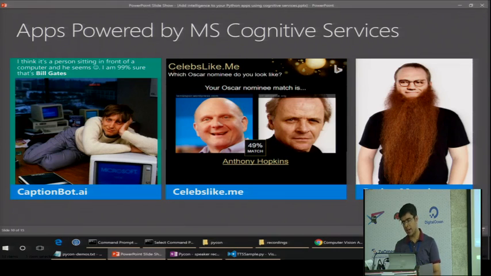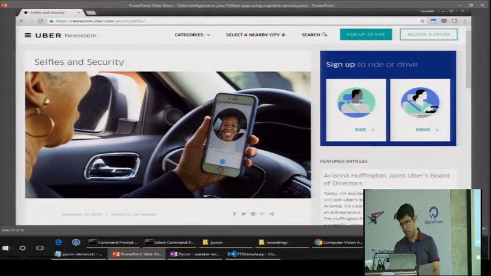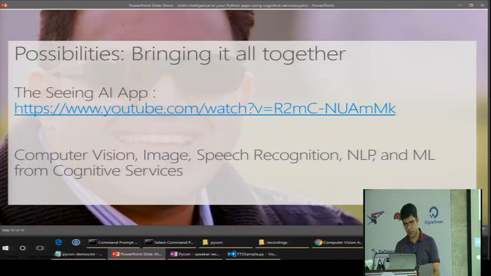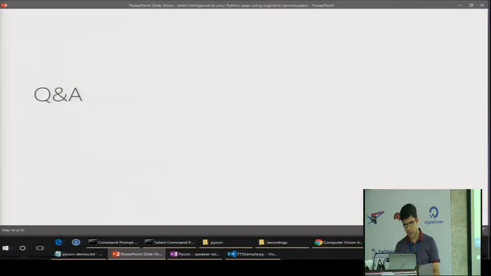Project Murphy lets you ask a question like, what if Sachin was something, or what if I was Sachin. It will start morphing those images, again using multiple cognitive services APIs. There was also recent news two days back that Uber has started using cognitive services for their driver selfie application, where a driver has to take a selfie at regular intervals to ensure security, and that the file they have on system is the same as the photograph being clicked. If it is not, the company gets in touch with the driver and sorts things out. So there are multiple uses of cognitive services, and the Seeing AI app I've already showed you.